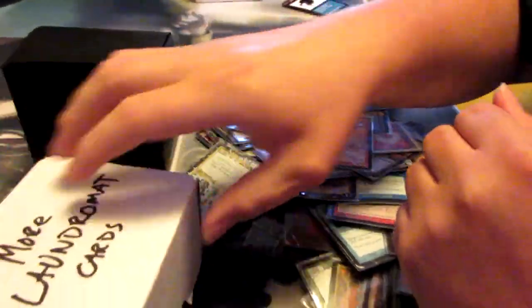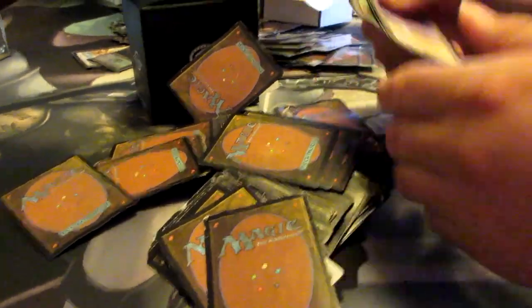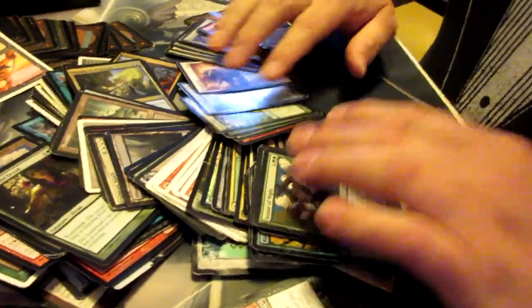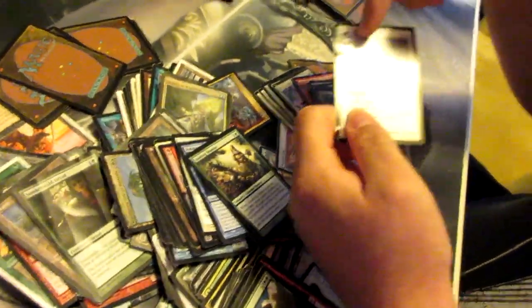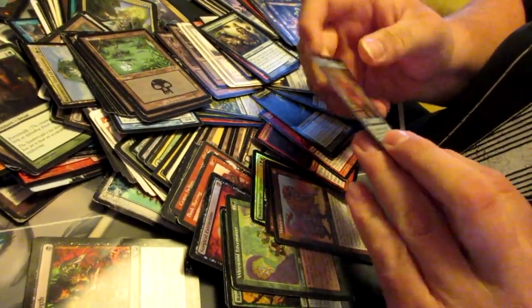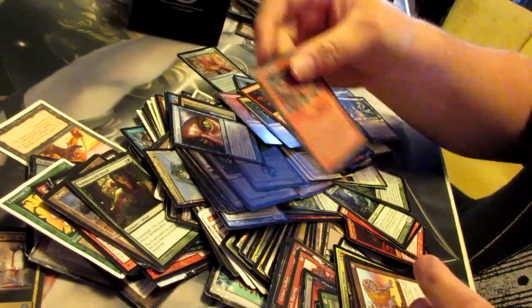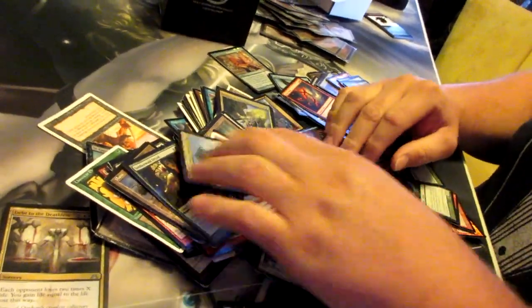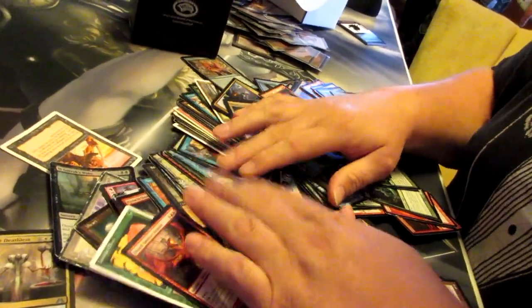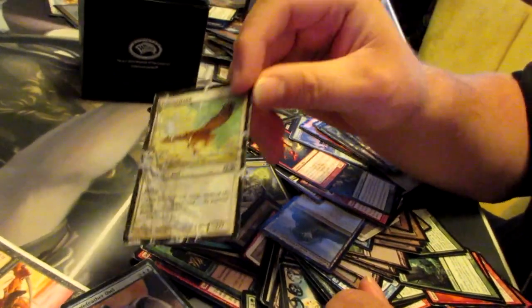The thing about the Laundromat deck is I don't want to limit myself to just these cards. We got some other cards here — we're not going to go through all of these because, my God, who wants to watch that? There's a variety of other things that people have destroyed. When your Mox Diamond gets destroyed and you don't know what to do, you could throw it away — or you could build an EDH deck. I may have to find space for this Suntail Hawk — my God. I actually found this in the ground by the dumpster in the middle of a rainstorm, and I was like, come home with me little fella. I dried him out and now he's ready to get in there.